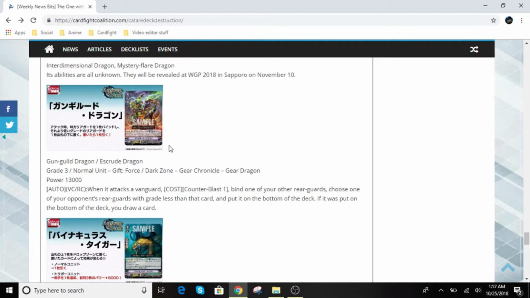It has a skill for auto for Vanguard and Rearguard. When it attacks the Vanguard, cost Counterblast 1 by one of your other Rearguards. Choose one of your opponent's Rearguards with a grade less than that card and put it at the bottom of your deck. If it was put at the bottom of your deck, you draw a card.